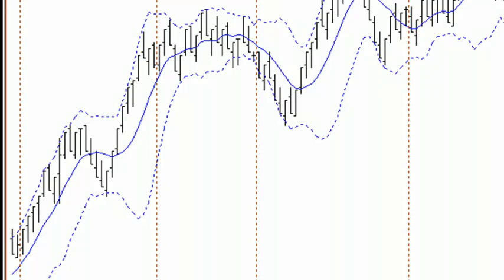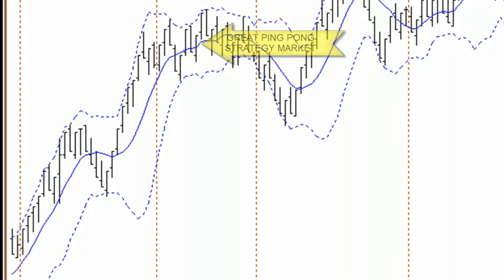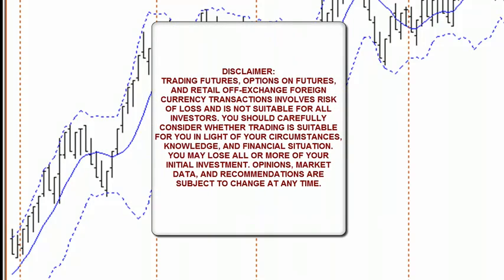So Bollinger Bands are great. They're a very powerful indicator. We actually use Bollinger Bands for quite a few of our strategies. Our simple strategy that we discuss more in our home study course uses Bollinger Bands for an entry point. And if you're looking for a trend fading strategy, that's great when Bollinger Bands are moving sideways, you can consider using our ping pong strategy, another strategy that we use at Rockwell Trading.